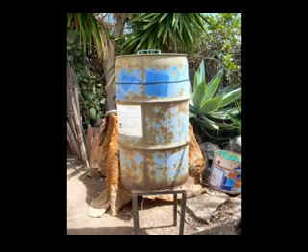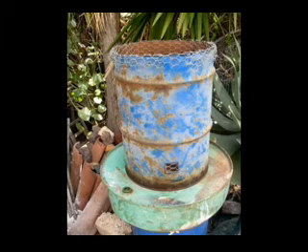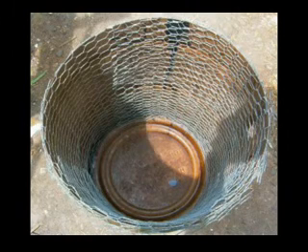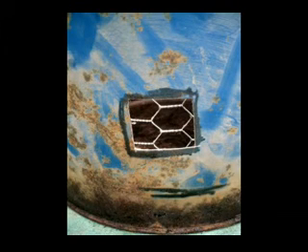What you need, as you see here, is a 100-litre oil barrel, and you have to cut it up by a third. There you have the two pieces: the lid and the body of the raku kiln. I make a grid to provide it with some grit in the form of iron mesh, so that the clay cannot fall down. This is the opening for the burner. Later the grid is removed, and you can fit this grid using some iron wire so that it cannot fall down.